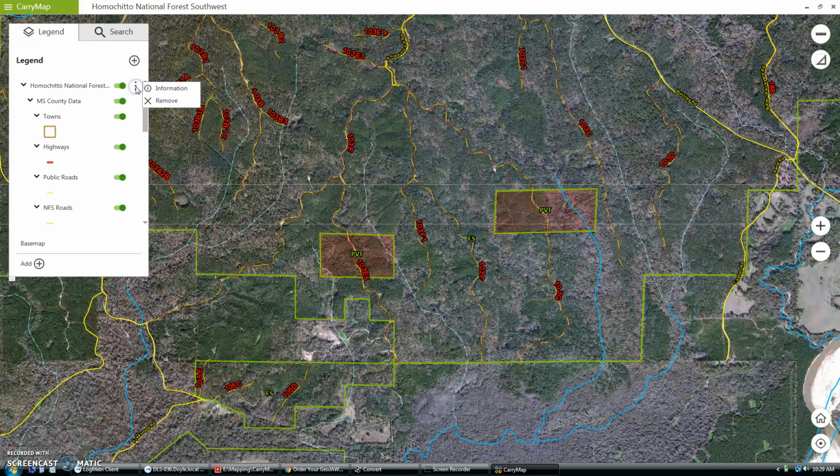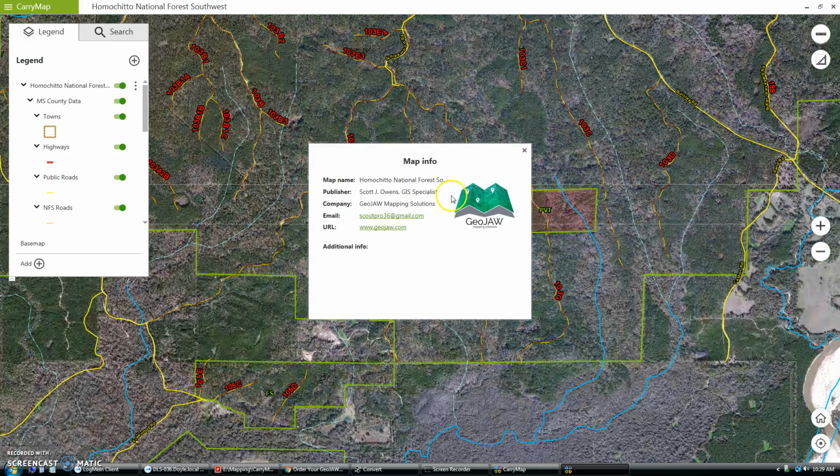You press this little 3 button here, it'll give you some information about who made this map. So I have my logo here, the name of the map, myself, my company, my email if you need to get to me, and my URL for my website. So if something's going wrong with this, or you have any questions, you can come straight to the legend, to the top parent data listing, and a little 3 dots right here. You can get to this and just hit on the website, and it'll take you right there. You can go to my contact page and send me either an email or send in a contact us form.